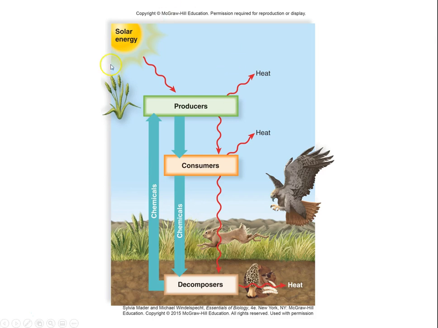All right, so like I said, this basically illustrates everything I was just talking about in those last two slides, showing you the solar energy coming in, the role of the producers, the consumers, and the decomposers, and this recycling of chemicals and energy throughout the ecosystem. Again, probably something you guys already knew about, right? But we're reviewing and focusing in on these important biological concepts, and this is one of them.